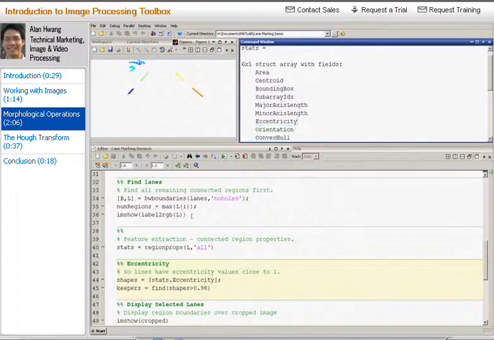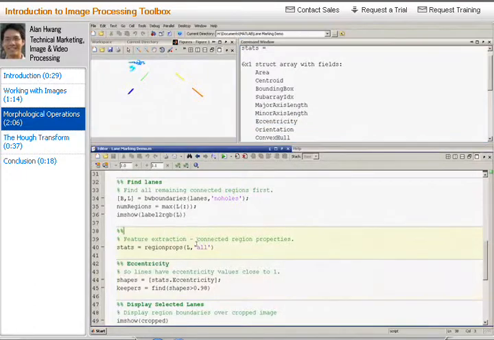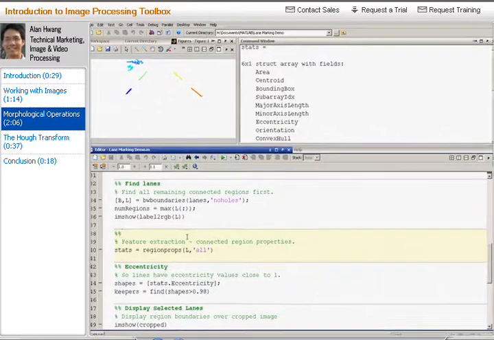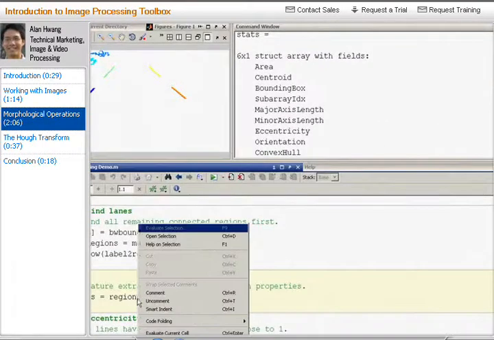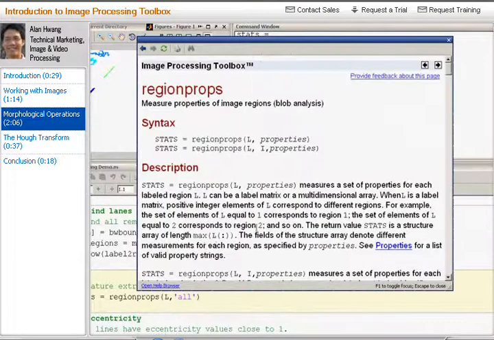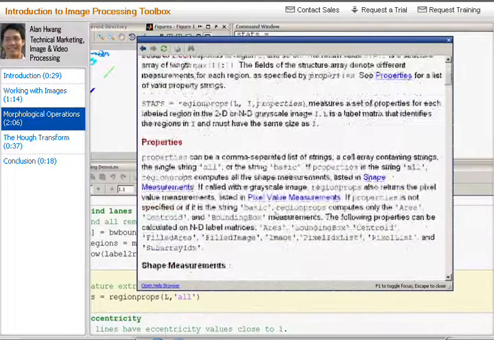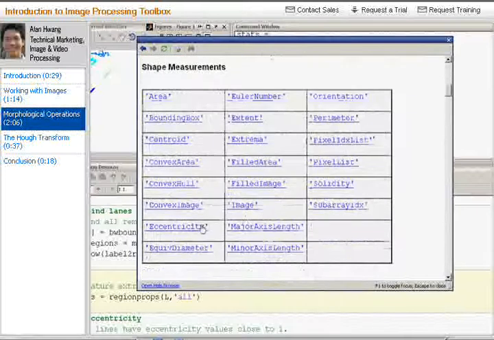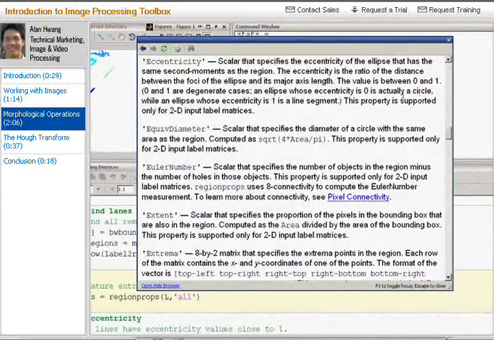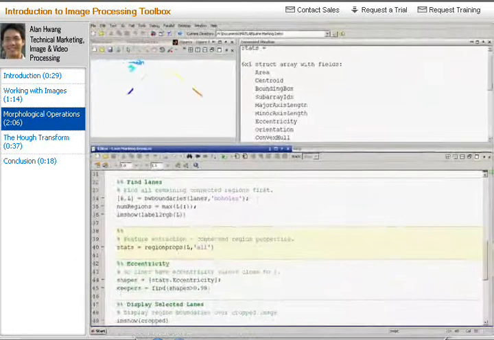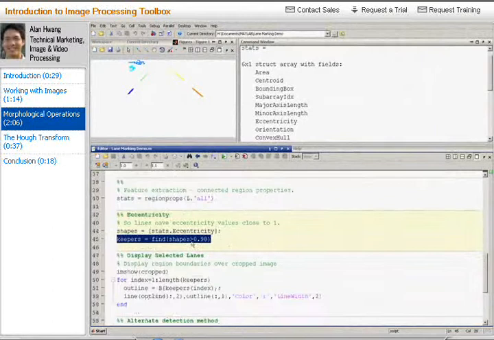For more information on regionprops, the MATLAB documentation is a great tool and provides details on the attributes and parameters of this function. One can access the documentation by right-clicking on the function in the MATLAB editor and selecting Help on Selection. An object that has an eccentricity close to 0 is shaped more like a circle, while an object with eccentricity close to 1 is shaped more like a line. In the next cell, we investigate the eccentricity for each of these objects and threshold them to find the lanes.